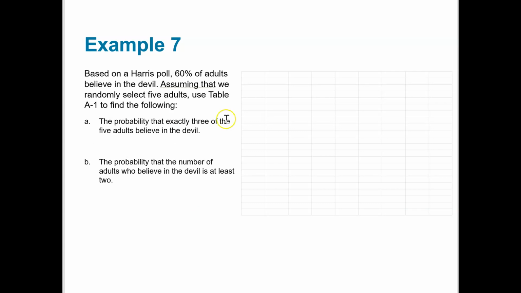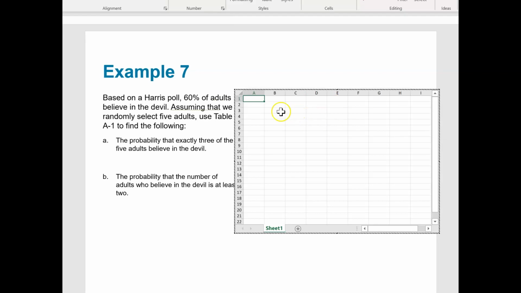So now let's do the Harris poll example where we had to use the table for a bunch of different problems. So in this particular problem, I'm actually going to label my X, and then these are going to be the probabilities. That's just going to help me out here. Because we have to deal with so many different things, we've got all the way to 5, but we need to know at least 2, which means we need 2, 3, 4, 5. So the probability here is the binom dist, and remember that yours should pop up.